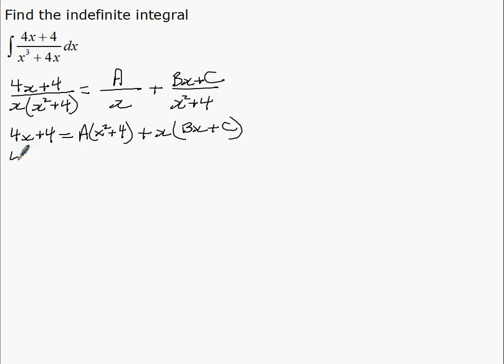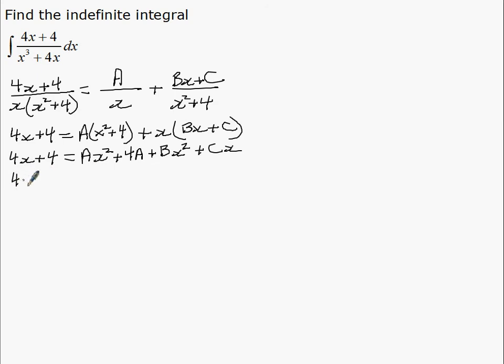Now we can expand here. We're going to solve this a little differently than we did the previous ones. Up to now we've been letting x values be whatever we choose, whatever will help us. In this case, we would choose 0 first to make this term disappear. Instead, we're going to do something called equating coefficients. Basically, what that means, as we multiply this out, is whatever the coefficient of, say, an x term is on the left, the combination of all the x terms on the right has to be the same.